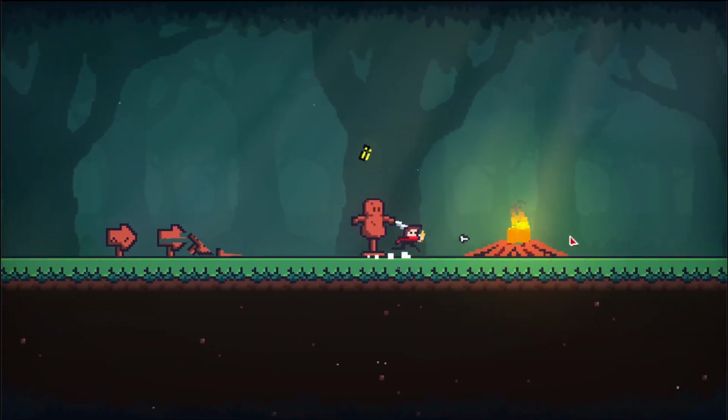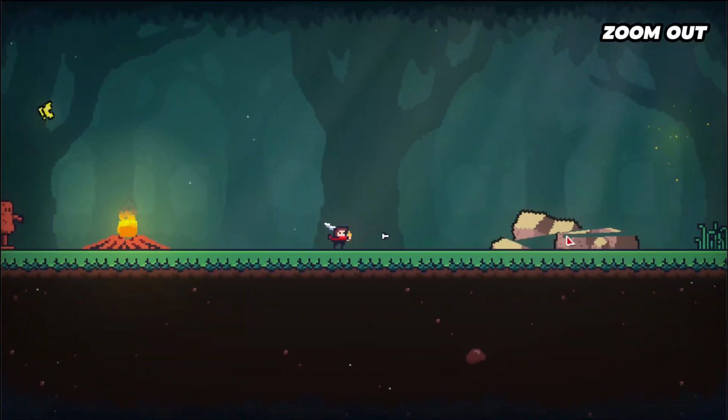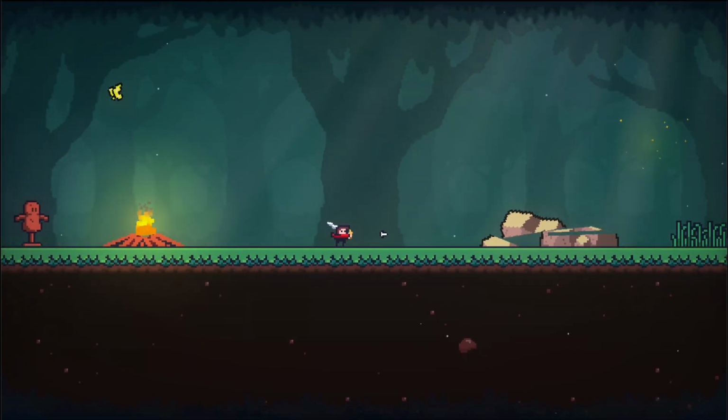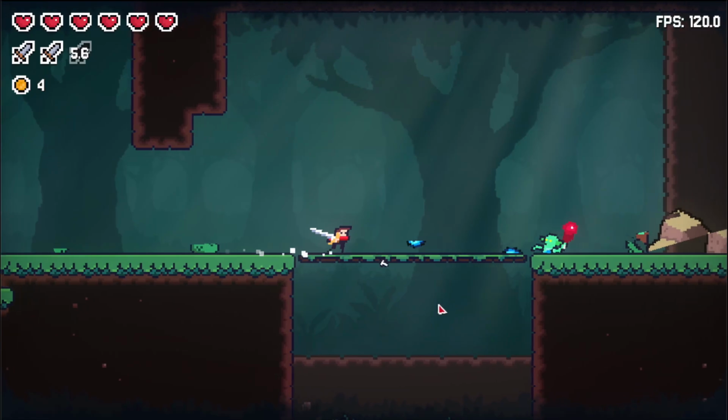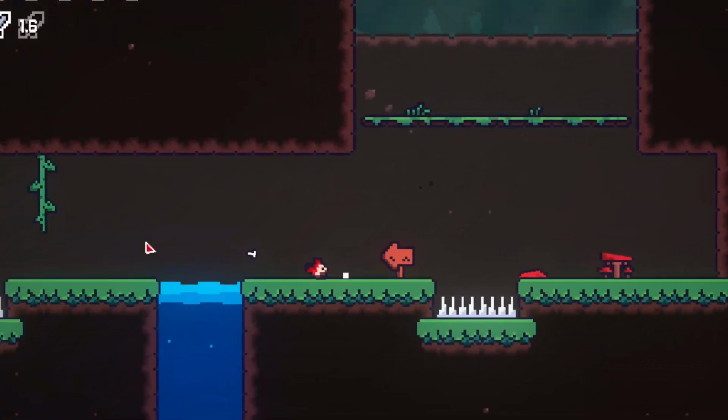And once you're out of danger for a few seconds, it zooms back out so you can see more of the environment, get some space, and catch your breath after a battle. It's a very small tweak, but it goes a long way toward making the game feel cinematic and intentional.